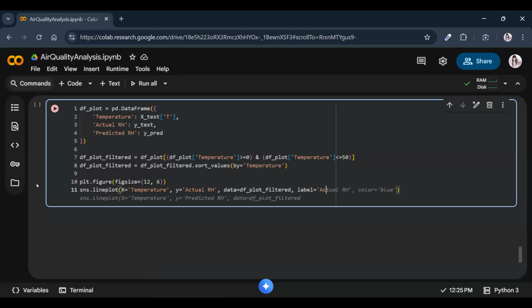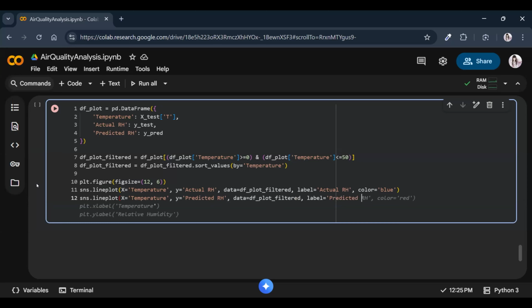We want to see how the output is appearing. So the model has predicted this. Now, by default, it has taken the color blue for the actual RH, and for predicted RH, it has taken the color red. You can also put another value here, which is the marker.